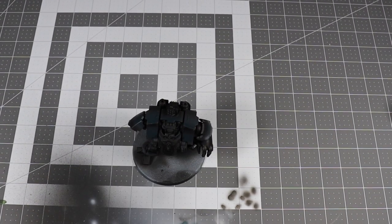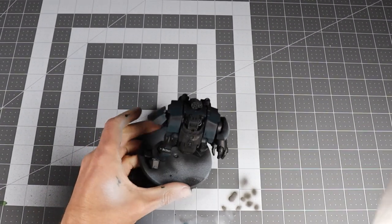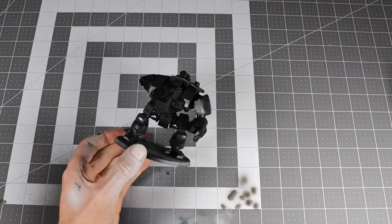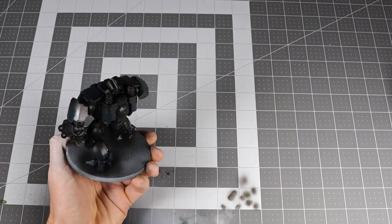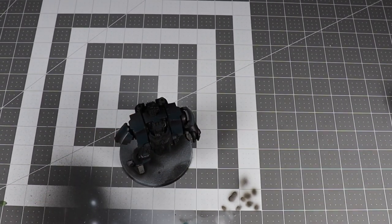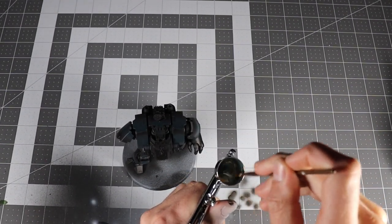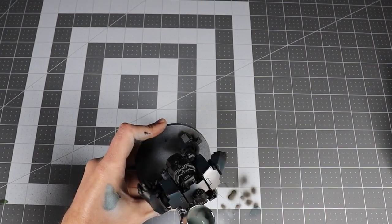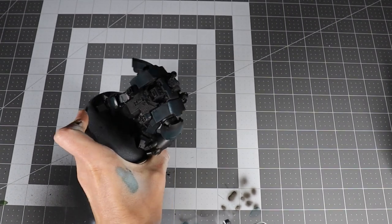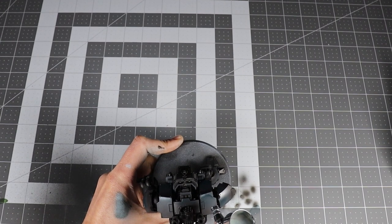At this point in the model, my camera's not exactly picking up the transition the way I was hoping, but there should be faint transitions from black to a really dark turquoise blue. I think this color works great for contrasting black and transitioning to a very bright highlight — it gives a nice shade transition, and our brightest highlight, Wolf Gray, has hints of blue in it, so they mix well together, creating a smooth gradient all the way from black to the brightest highlight. Next we have my favorite color, Vallejo Game Air Wolf Gray. We start adding it at very sharp edges of the model where it's going to be the brightest reflection. It's important to try to achieve almost full opacity with Wolf Gray on these parts, as it will be easier to add reflections later.